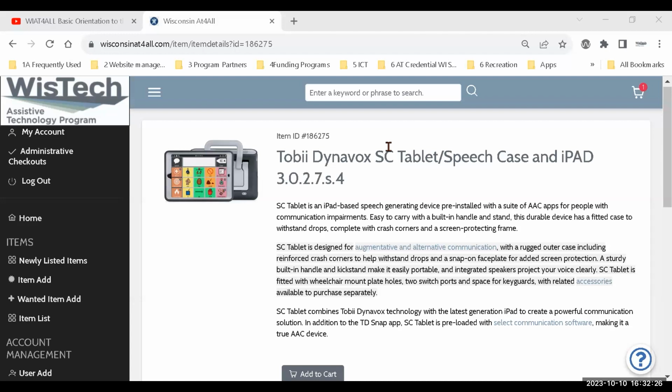So then the two agencies will work together, similar to an interlibrary loan, where Options will work with the Center for Independent Living to get that device from Green Bay to Menominee, and then that person can borrow it. So very similar, like I said, to an interlibrary loan. There's no requirement that they do that, but most of the time, all the agencies work very, very closely together. And so we always do our best to try to get equipment for that person to try, even if it is outside their service area.